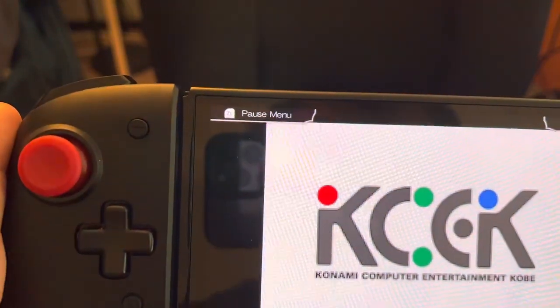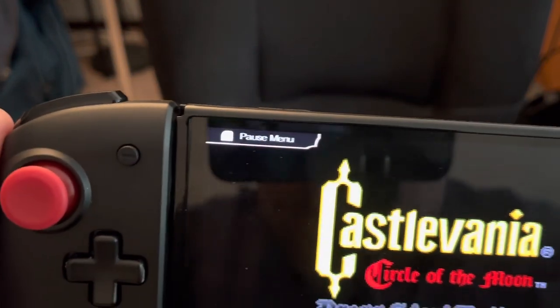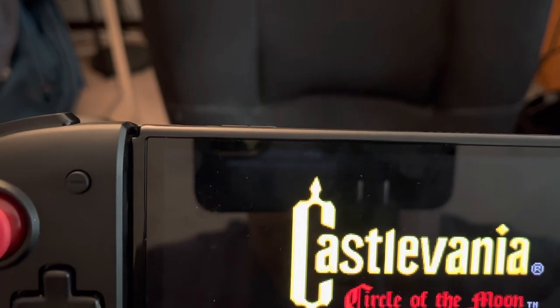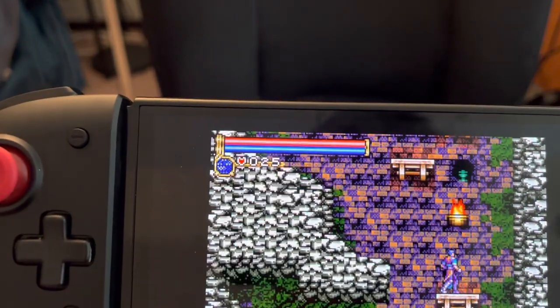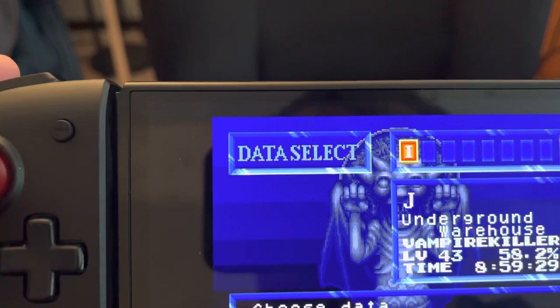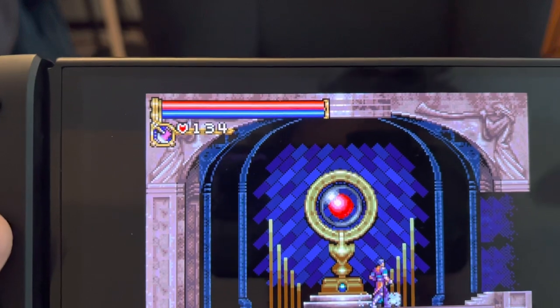So while I'm loading this, look at that black level. Look at the black on that, it's meant to be black. It doesn't look the least bit gray. This is beautiful. I love these games. And remember, if you were back in the day and you had an original Game Boy Advance, you remember how dark this game was. You didn't have a backlight. But, God, that blue there on the background.